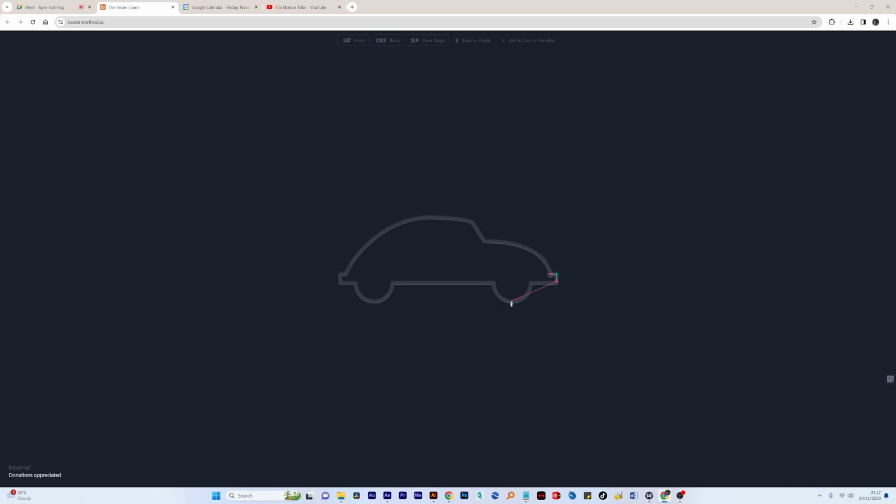Let me undo and try to put it in the middle. I use shift and press here. 8 remaining. Come here. 6 remaining. 5 remaining. 2.